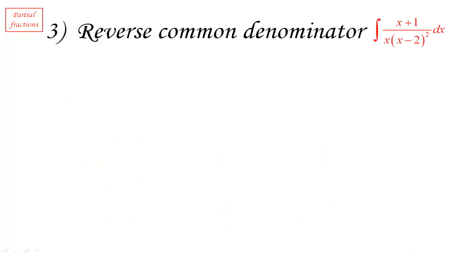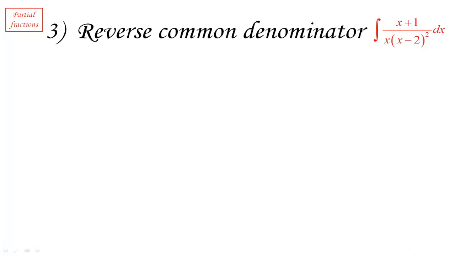So we're now at the stage where we have, first of all, reduced our fraction to a proper form, then factored the denominator into a product of linear and irreducible quadratics, and we want to split the fraction by reversing common denominators. I'm going to show you how to do that through an example, which is a lot easier, just like I've done so far. And also I'm going to split it into two cases.